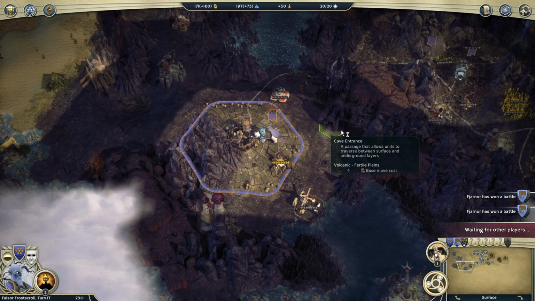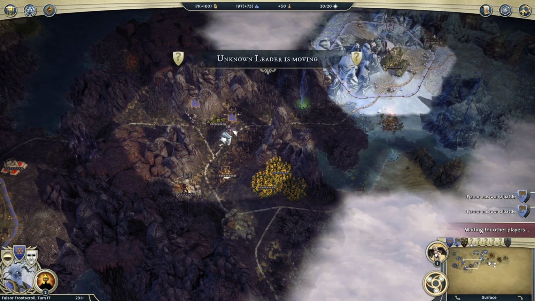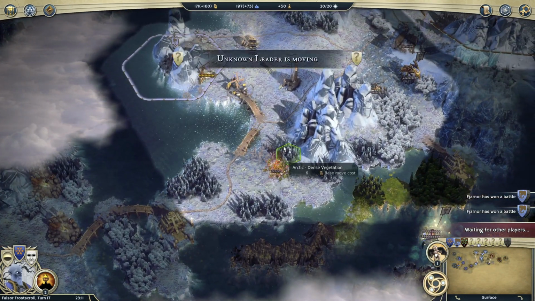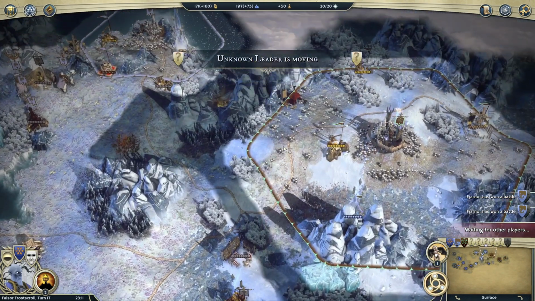I am extremely happy to be sending an army over to really help my allies out, though. That's going to give me a really good shot at keeping them alive. Again, that's one of my goals for this series, to make sure that I keep my allies alive.